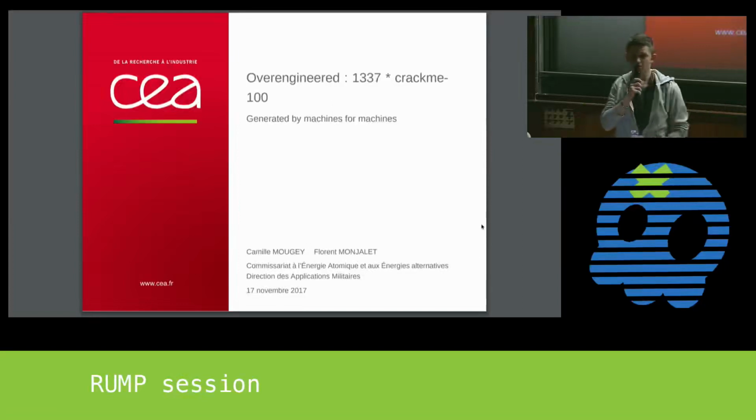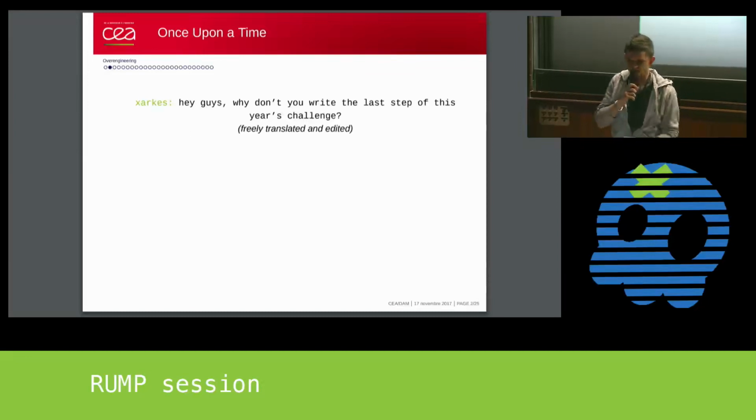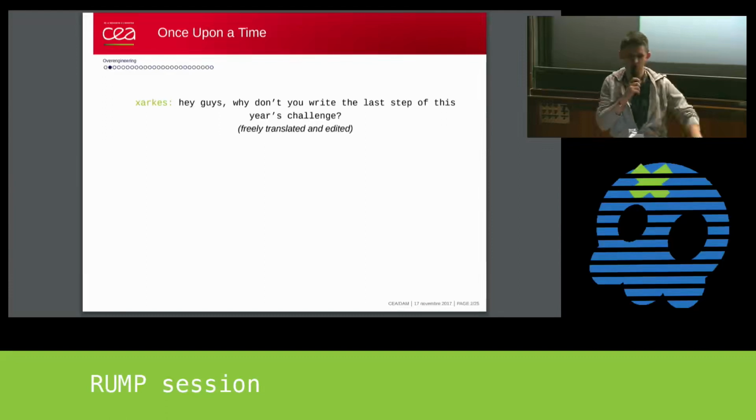Okay, so a few people asked us how we made this challenge. So let's reverse how we are making a reverse challenge. It begins with an IRC message, which is fully translated and edited. It basically says, hey, do you have time for a challenge? To make a challenge in just a few days and test it, and it has to be the final challenge from Random Memories, so it has to be at least a little difficult. So yeah, we have time.